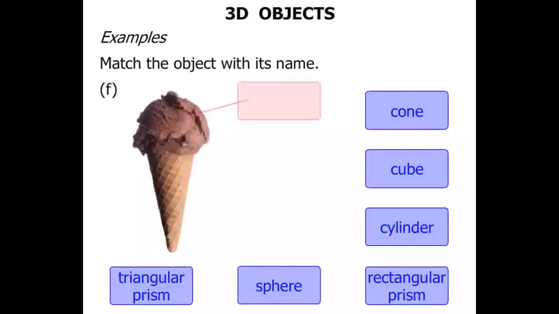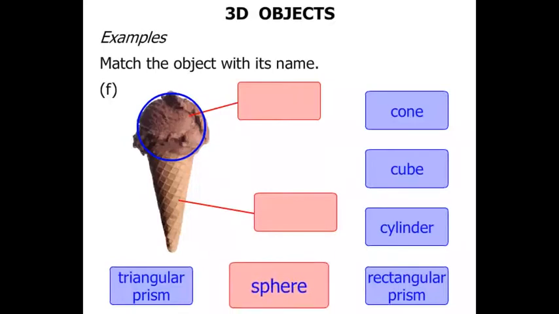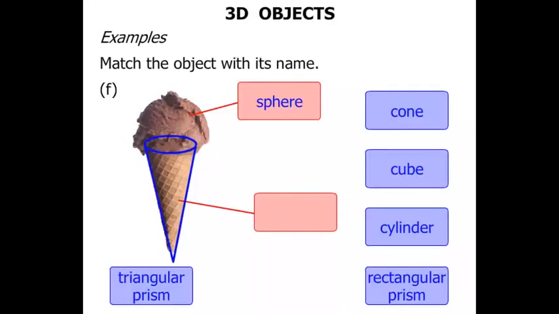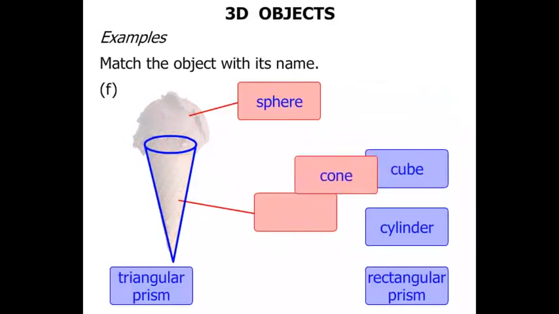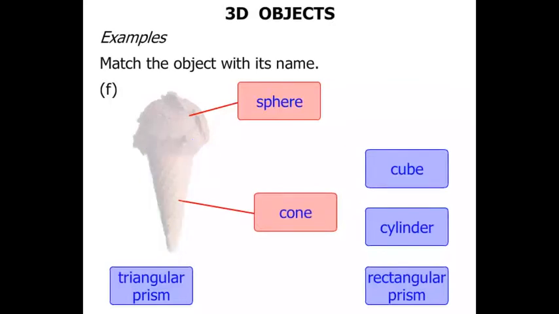Yum yum. 2 parts. We've got the top and the bottom of this ice cream. Well, the top again is a roundish shape, so yes, we've got the sphere again. And the bottom, let's have a look at that. What do you think? Well, this is a cone, right? And that's one of the reasons it's called an ice cream cone. Terrific. We'll now have a look at drawing 3D objects.